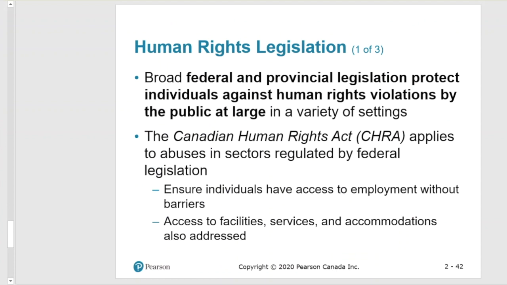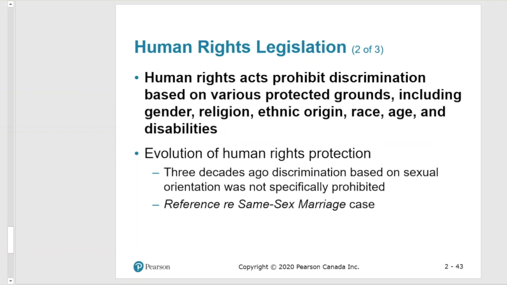The second stream of legislation will be the human rights legislation. We have both federal and provincial legislation that protects us from human rights violations. So if your friend, your neighbor, your boss, a supervisor discriminated against you, the human rights legislation will be the one protecting us when we are discriminated against based on gender, religion, race, age. We will not rely on the Charter, but on the human rights legislation. For us here in BC, we have the Human Rights Code. Very good human rights code.